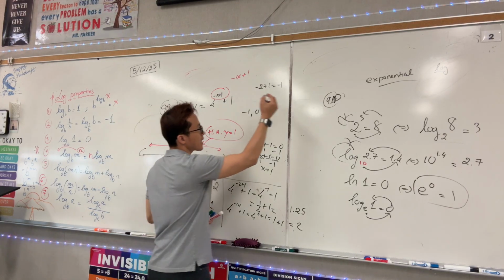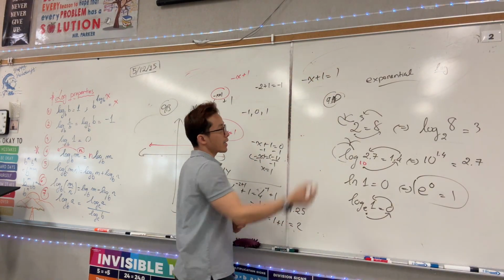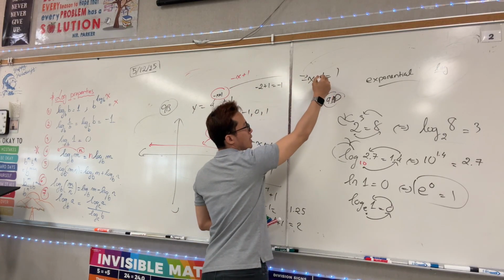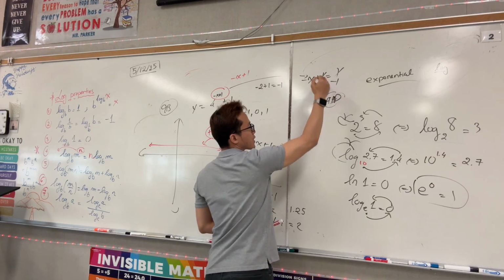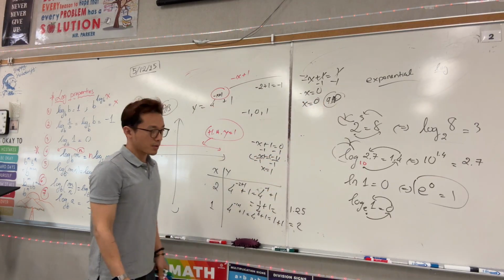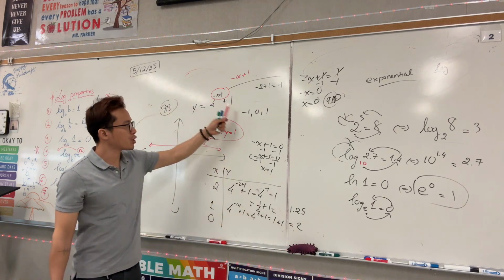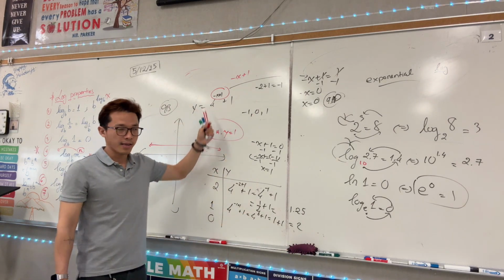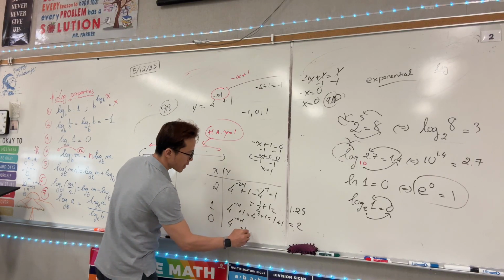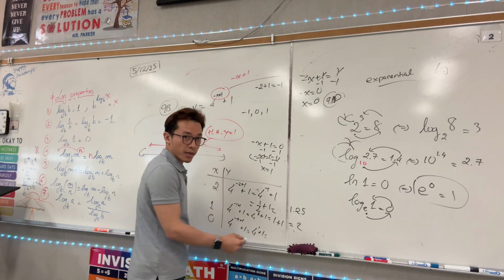If you don't know, let's set it up. Negative x plus 1 equals 1. I take the whole power and set it equal to 1. Minus 1 on both sides, they cancel out, so negative x equals 0. That means x equals 0. Remember, you want the power to be negative 1, 0, 1, not the x. Now you have 4 to the negative 0 plus 1, plus 1. That means 4 to the power 1 plus 1. 4 to the power 1 is 4. 4 plus 1 is 5.